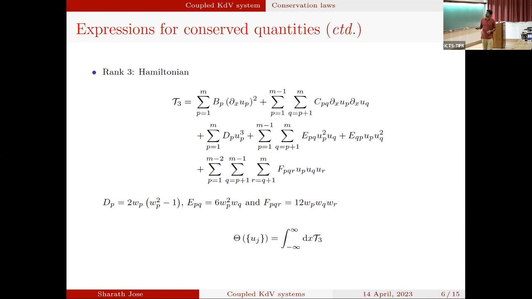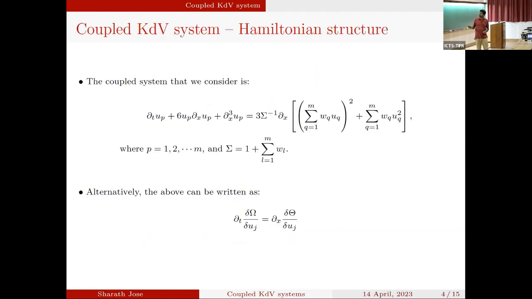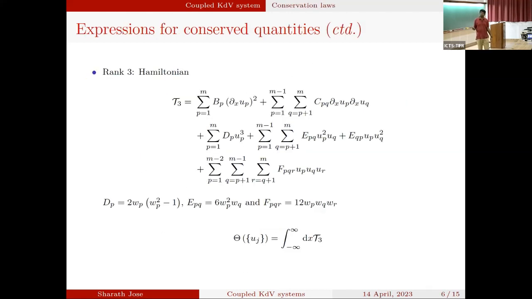And so at this point, I think we can pause and reflect that we have a set of coupled KdV equations. And this is true for every integer m greater than 1. And all of them have a Hamiltonian structure. This in itself is not a very trivial statement. And the other important thing is since we have only 3 conserved quantities, this is not an integrable system. Again, this is not a trivial system where a non-integrable system has such a clean Hamiltonian structure.